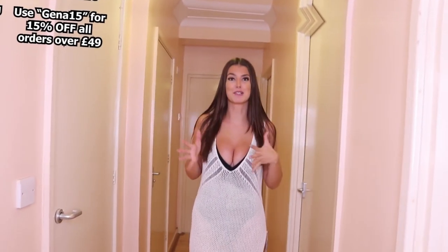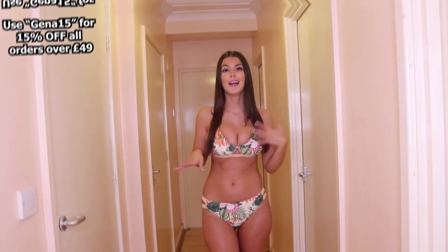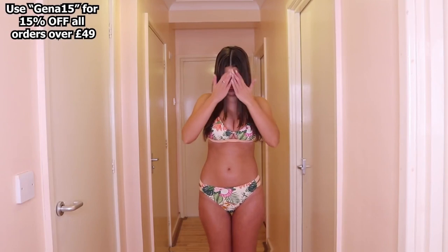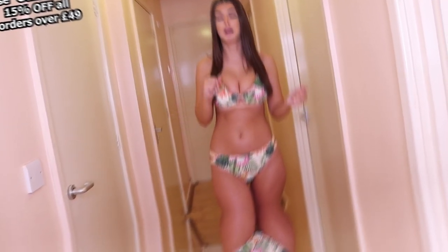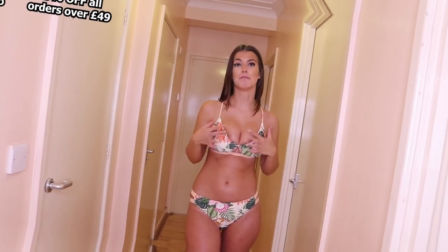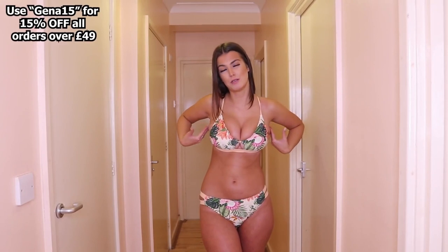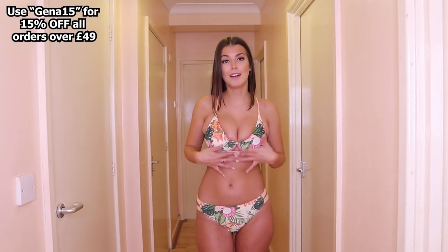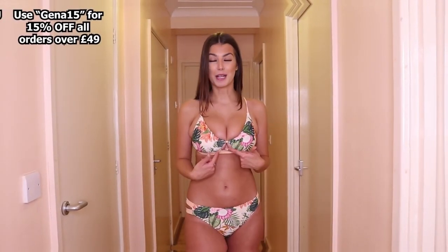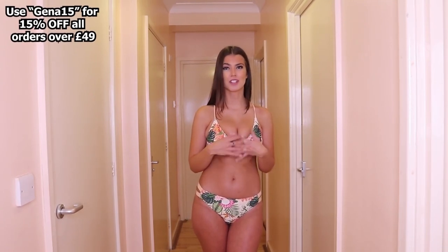I'm moving on to the last bikini. The final bikini is this tropical print bikini, which I absolutely love the print — I think it's hella cute. Let's start by speaking about the fit. The thin straps are hurting my soul. I don't know why I left the last two thin-strap bikinis back to back because my shoulders are currently dying. I wish they were thick — which is such a shame. It was an absolute mission trying to squeeze everything in, because I had a lot of side leakage here. I wish they would add just a little bit more material to that section. I also love this little keyhole detail to make it a bit more interesting — looks very very cute. I do love the colours as well — the white with the green with the peach. Cupshe's colour combinations are just so bomb.